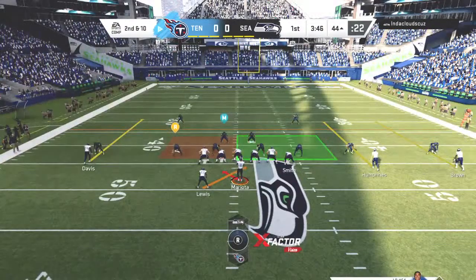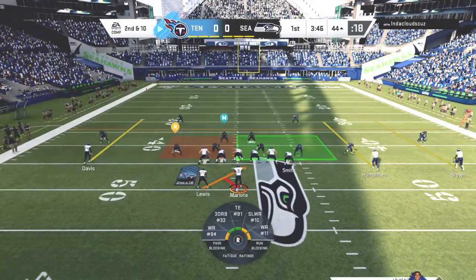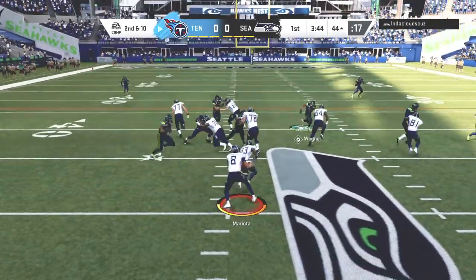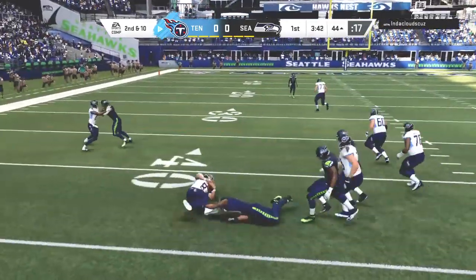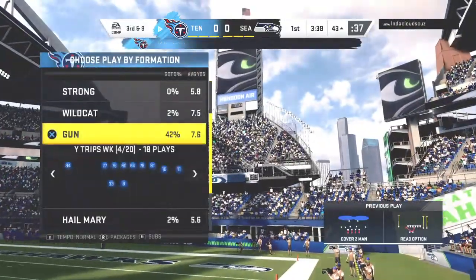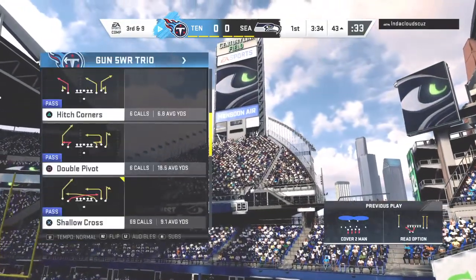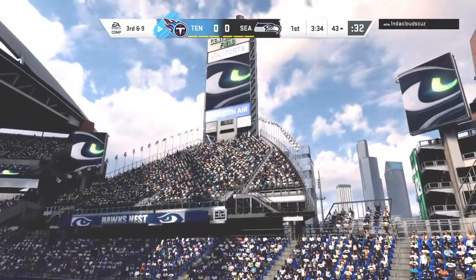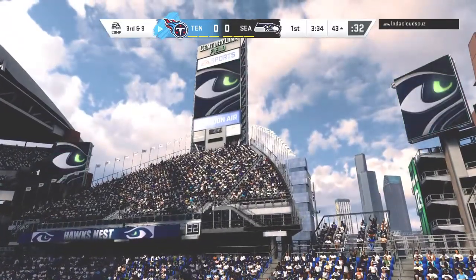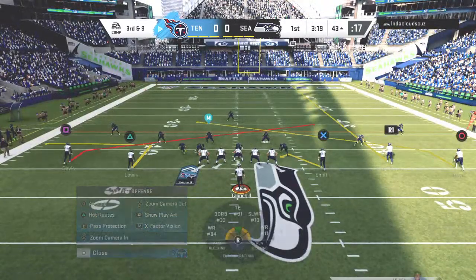So now 2nd and 10 after the incompletion on 1st down. Only a yard there on the keeper, and that's going to leave him with a 3rd down. Pretty good little 2-play sequence there. You force the incompletion, then a very short pickup. Yeah, now maybe you bring in an extra defensive back or 2 because you want to try and defend on 3rd down. They like to play those nickel or sub packages, don't they?